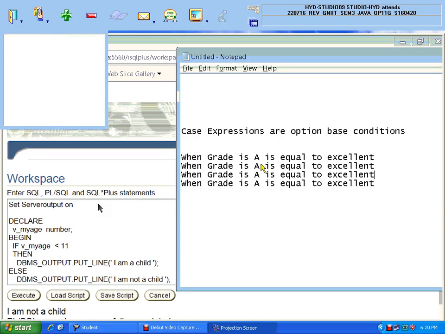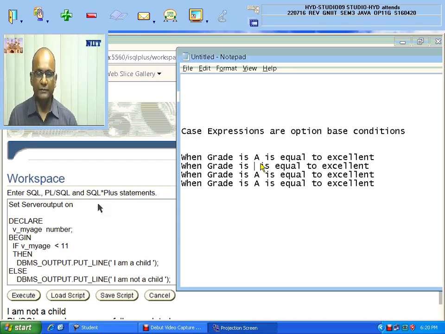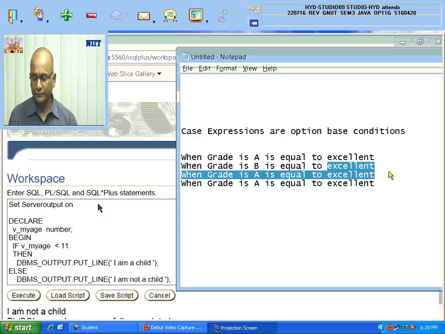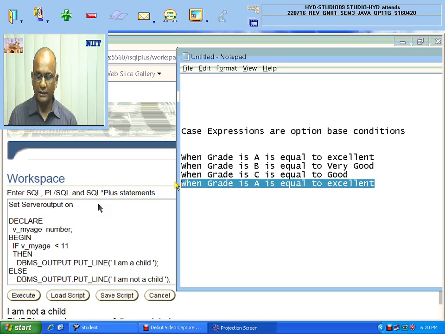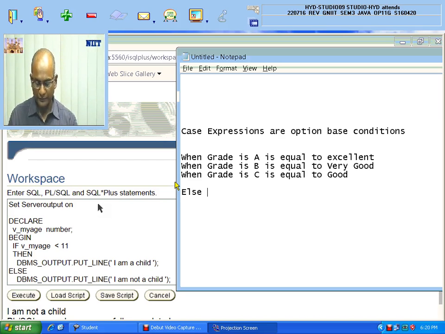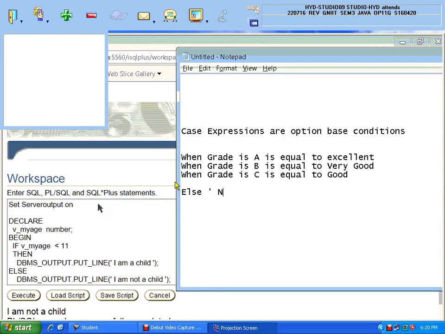When grade is B, then it can be something else, right? That is very good. And when grade equal to C, then I want to mention it as good. So that is the grade C. If there is no grade achieved, if it is not A, B, C, anything, then it will be something like else, there is no grade.